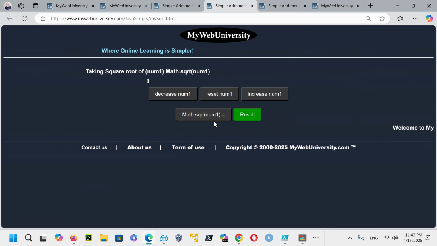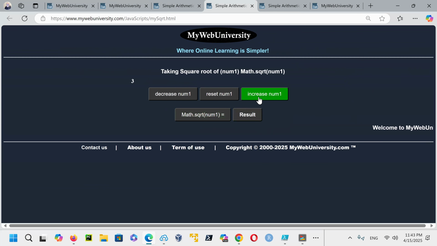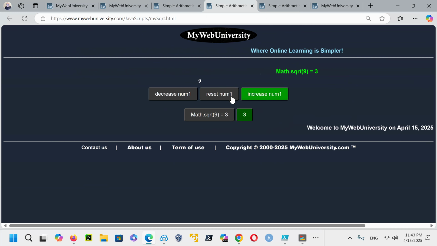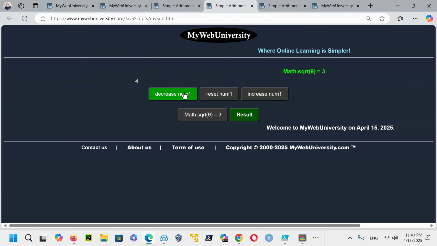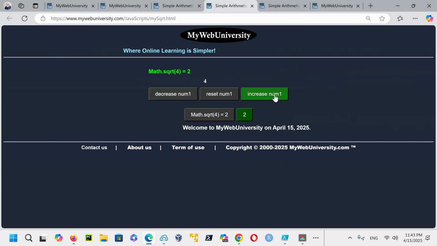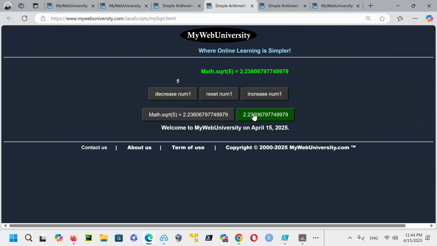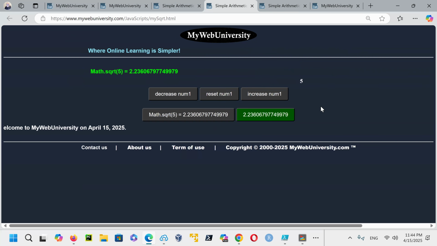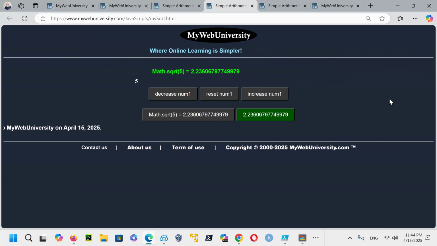The square root function is the same thing. Let's say we got the square root of 9 is 3. If you decrease it to 4, you get 2, and if you just say square root of 5, that's not a whole number, it's a number with decimal places, and you get that value there.